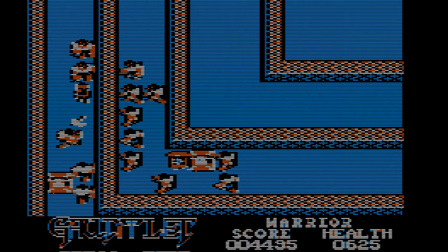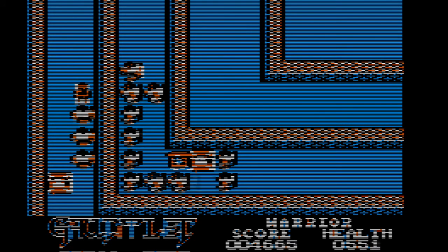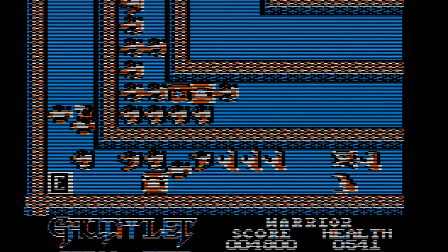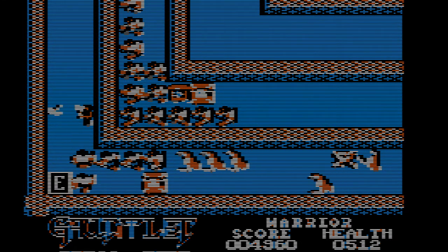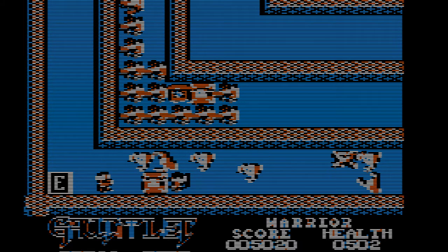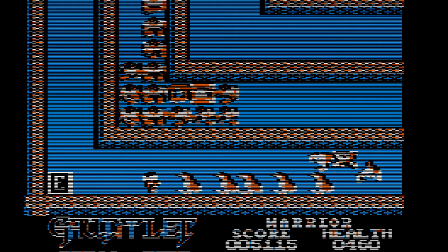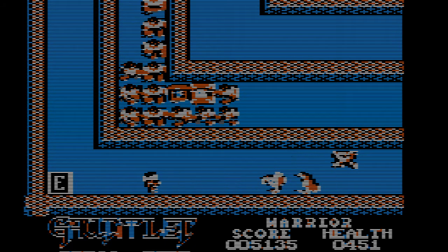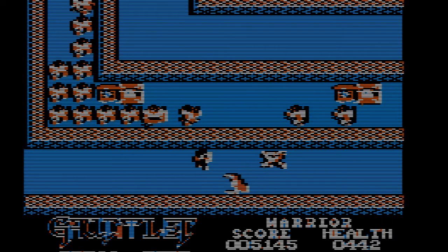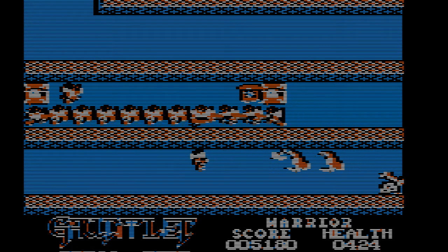The Apple II wouldn't have been, in my neck of the woods, a machine that cropped up very often. It would be the same when I do the MSX review — I actually got the MSX version working, so I'll be covering that at some point. It's not a machine I'm massively familiar with. A lot of the games I tend to play on the Atari 800XL would crop up on Apple II ports and vice versa. But the game itself is playable.